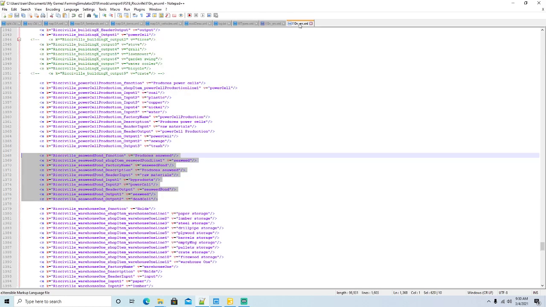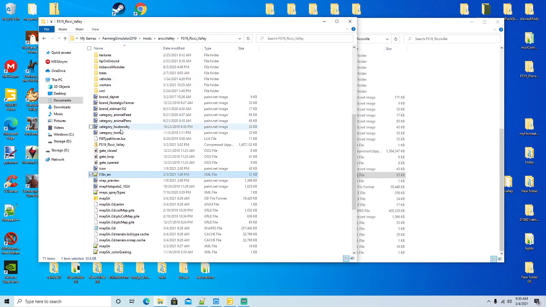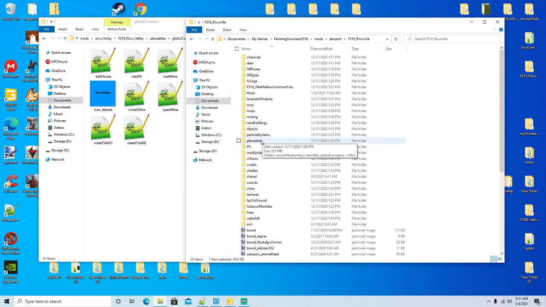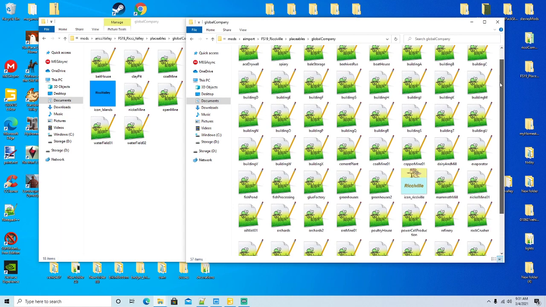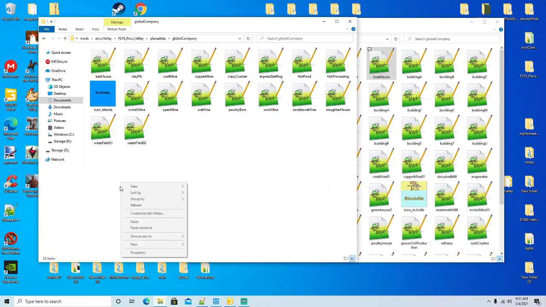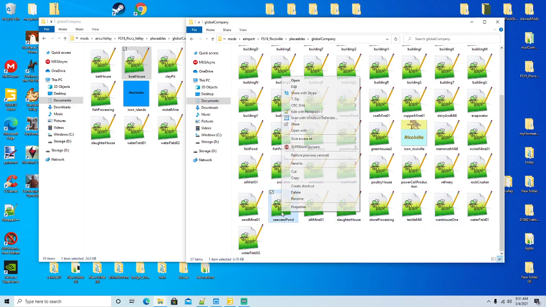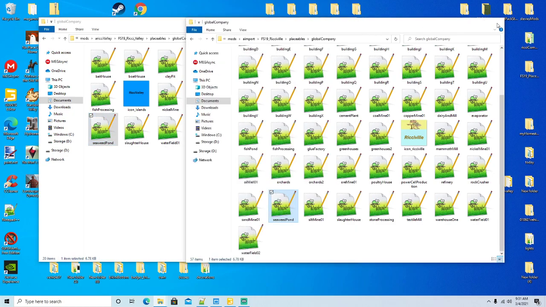And then before we go any further, so I need Placeables Global Company. Placeables Global Company. I want to grab the boathouse. We're going to copy this one over here. We're going to grab the seaweed pond. I'm going to copy that one over here. Now I'm done with Ritchieville.